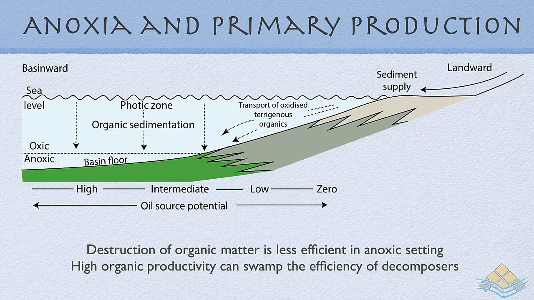Within the mesohaline realm, this is the typical hydrological layering that we see facilitating the preservation of high levels of type 1, type 2 organic material on the basin floor. We have a photic zone, which may be also subject to schizohaline fluctuations in salinity and a periodic pulsing of organics reaching the bottom. And we have a long-term ongoing more saline water mass where we have anoxia dominating those bottom conditions. And so across the Phanerozoic, the general observation that we make is that the destruction of organic matter is much less efficient in anoxic sediments, which are typical of subaqueous brine-layered or mesohaline brine-layered depositional systems. And in those systems, the pulsing that we see associated with it can swamp the efficiency of the decomposers.